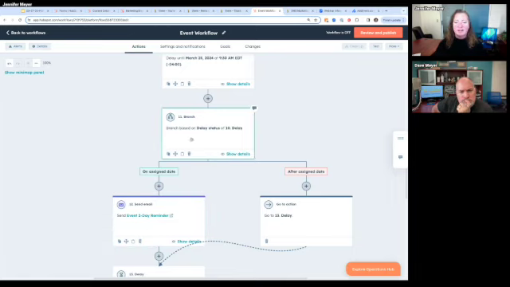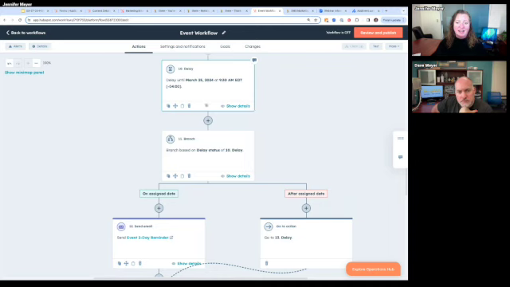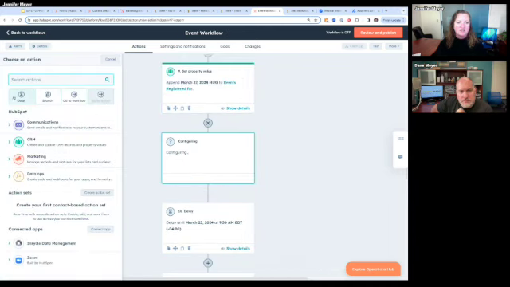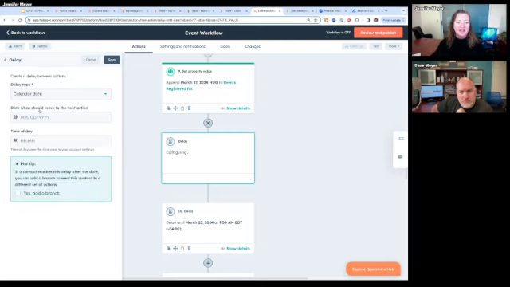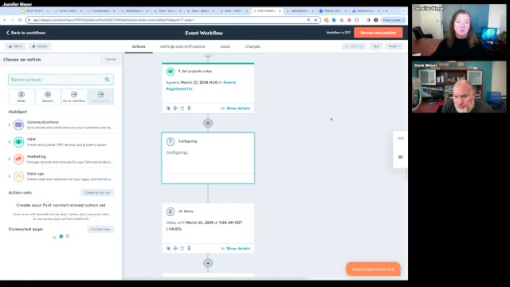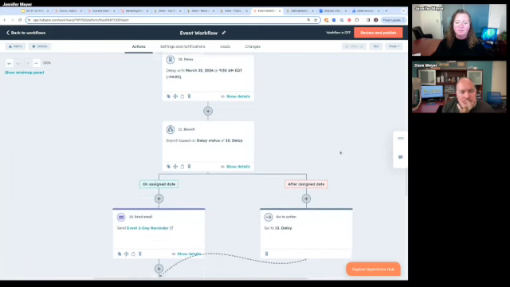Now notice that there's a branch here. This branch is set the delay. It's going to ask you, and I'll show you how this works. If you set the delay, you can say it's going to be on a calendar date. See this pro tip box? You can set the date and time that you want to delay it until. But if somebody registers 1 day in advance, do they need to get the 2-day reminder? That will have gone out prior to them registering. So if you check this box to add a branch, it will just skip that for people who are registering late or something like that. It'll bring them to the appropriate place in the workflow.